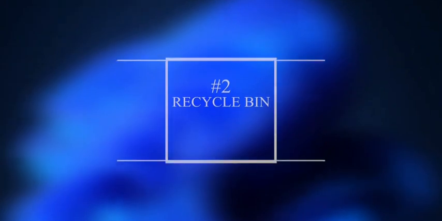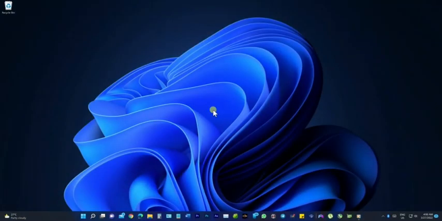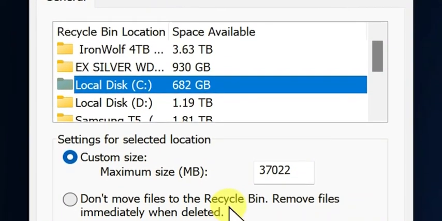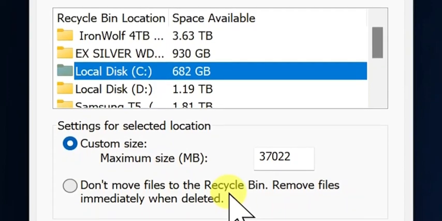Step number 2. Recycle bin. Some of us know this already, but I guess most will be unaware. It might sound silly, but I think it's a major thing to point out when it comes to recovering some of your valuable system storage. Whenever you delete a file by the right-click Delete option or hitting the Delete key on your keyboard, it will not remove the file from your computer. It will keep all the deleted files in your recycle bin until a certain limit. And the default Windows 11 recycle bin limit is somewhere around 5% of the disk quota per user if above 40 GB. For me, that is 34 to 37 GB of my C drive space.